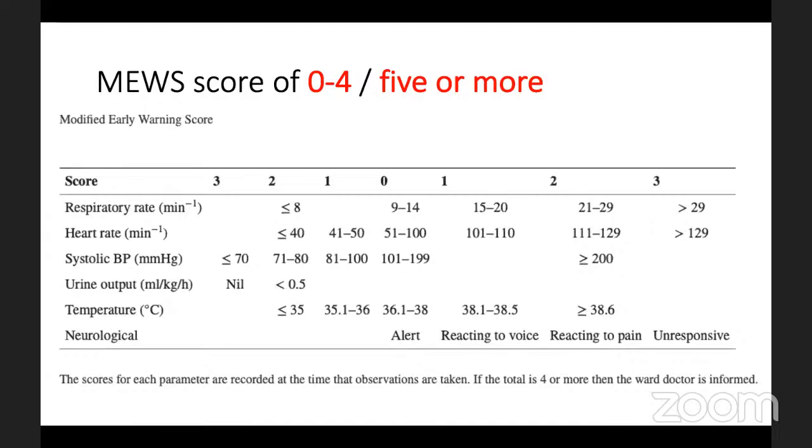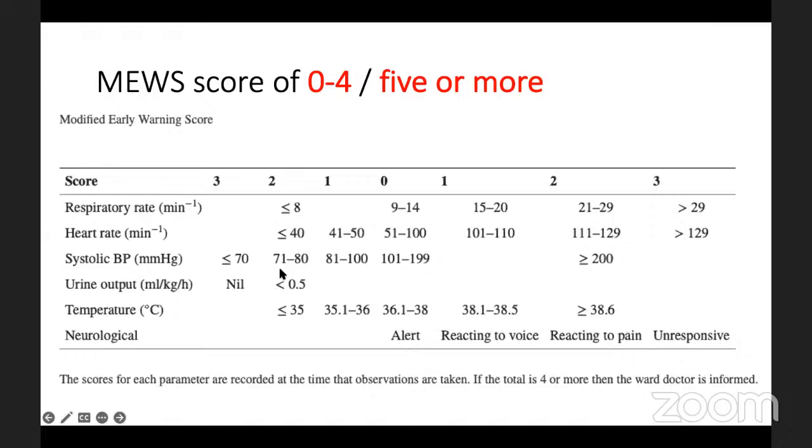So far, we wanted to use creatinine, which will be very expensive and may not be readily available. It will take maybe 24 hours to get a serum creatinine result. But here, urine output has been considered through the modified early warning score system, where no urine output per hour, ml per kg per hour, or maybe a few hours, is considered, right?